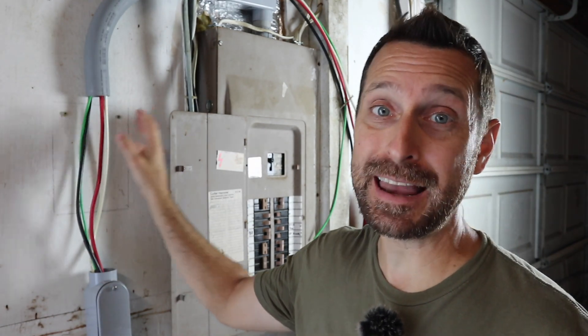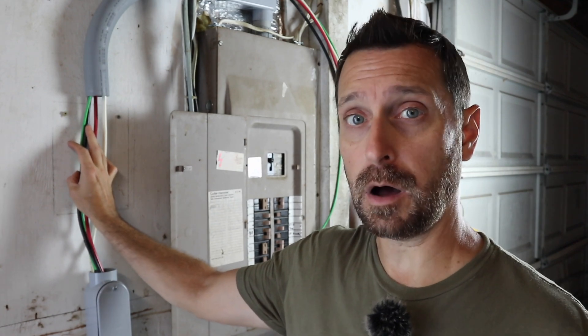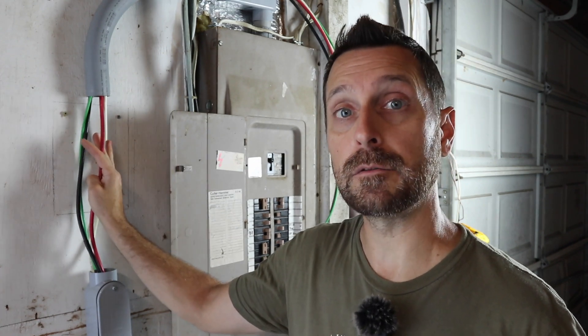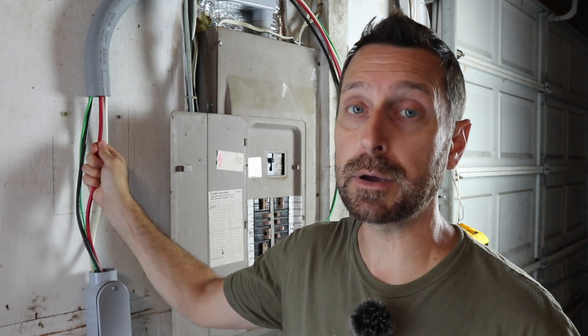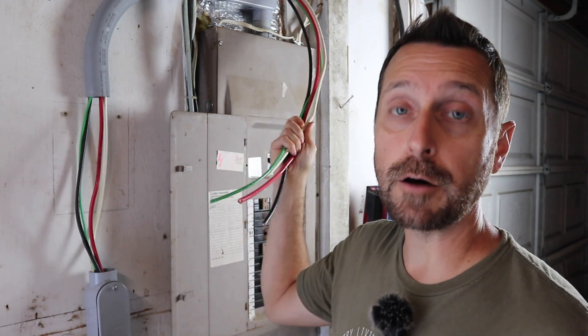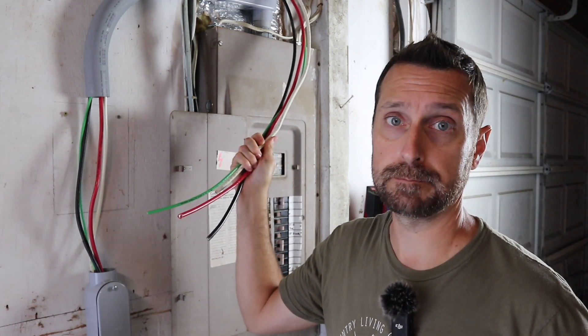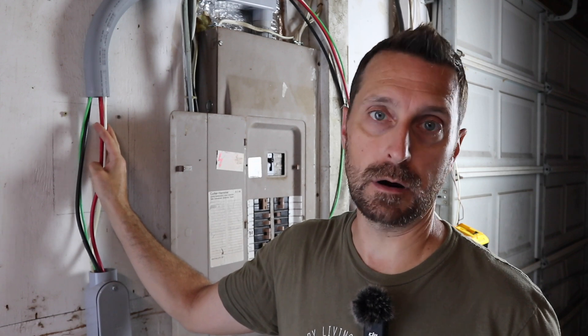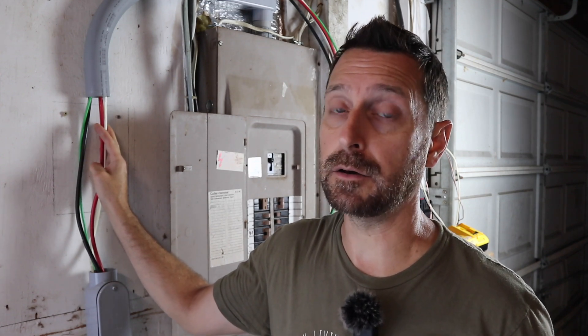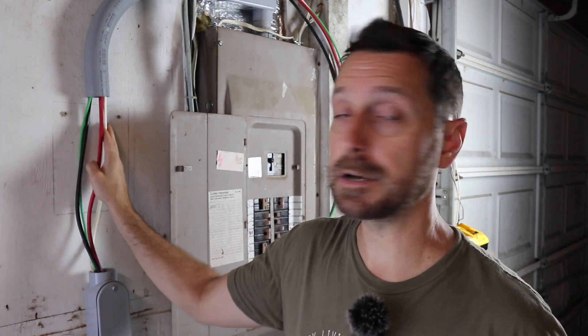For this project for our barn we have an 85-foot run of four-gauge wire — the total cost for all of this wire was almost $700. This cost is going to be very project-specific; for us we needed wire this big to mitigate voltage losses for this long run, so we had to go a little bigger which was a little more expensive. In our house we also have four-gauge wire, and that run from our sub panel back to our main panel was 55 feet. Wire is not cheap and it's often overlooked when budgeting for a solar system. Home Depot and Lowe's are more expensive than an electrical supply company like Elliott — there's usually an Elliott Electrical Supply in a lot of towns across the country, and they are much more affordable.